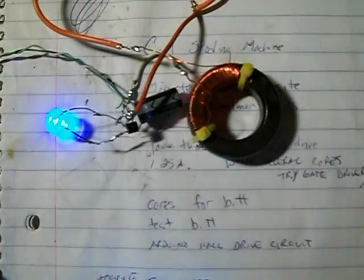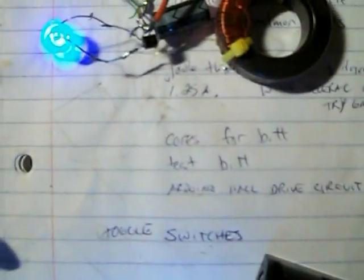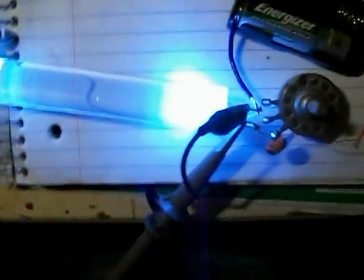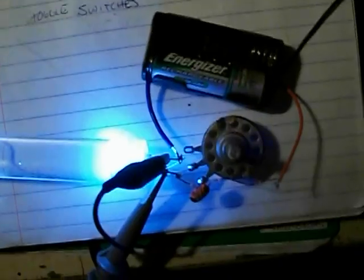You can see here I've got a couple more cores that I've set aside that look particularly good. Here's another Thief on a big old toroid, and you can see how many winds I have on there. That does a high enough frequency and does pretty well for that ultraviolet LED. But this one is just a madman right here. So I'm going to experiment a little bit further with this core and very dense wrappings as we see here.